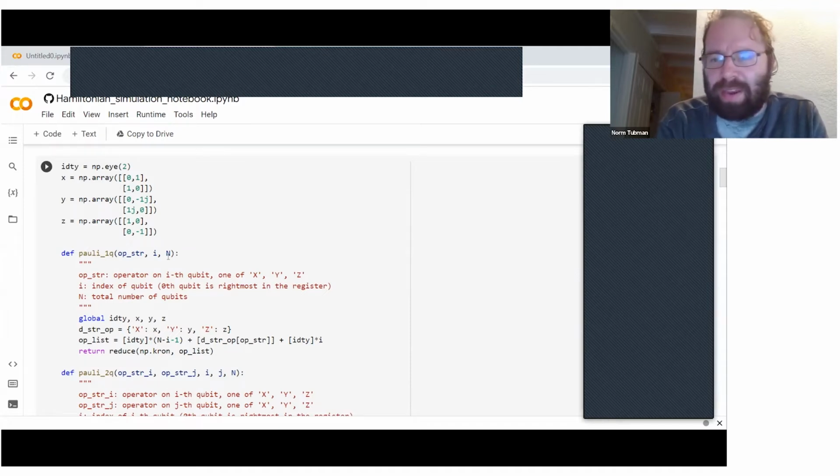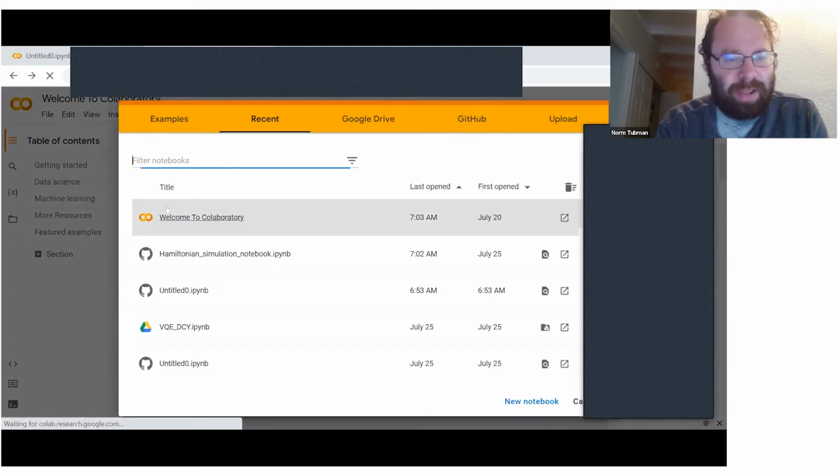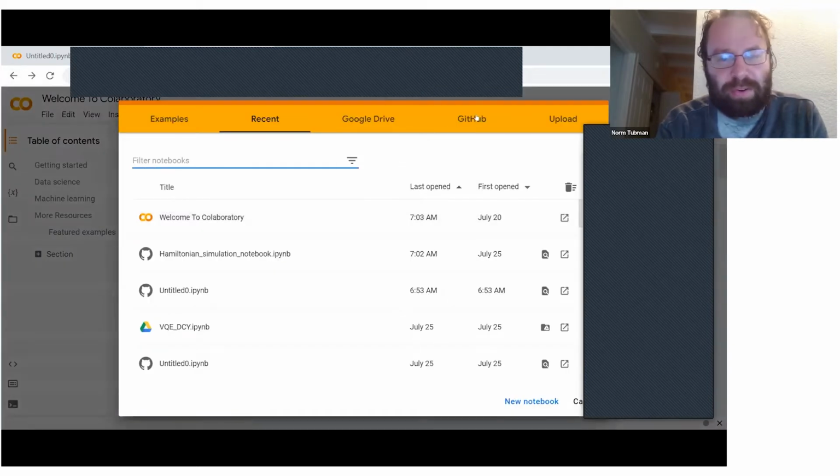I think Sohaib said he had some more advanced exercises for people who maybe get through these two exercises very quickly. But I think there's plenty here for people to look through and get a feel for how algorithms work and can be coded both in Qiskit and PyQuil. So that's where I think I'll leave you here. I definitely think you should start with the VQE tutorial and work up.